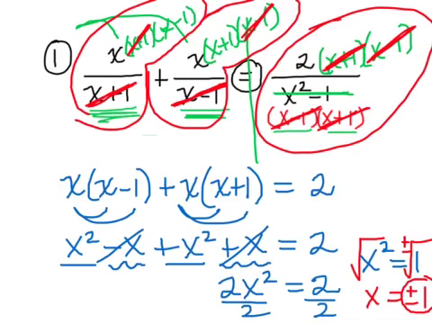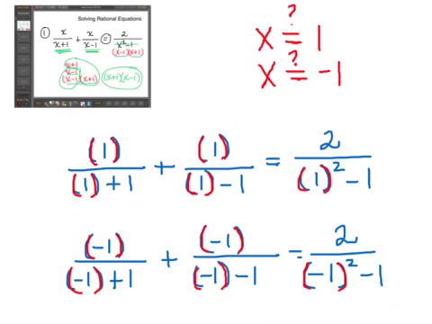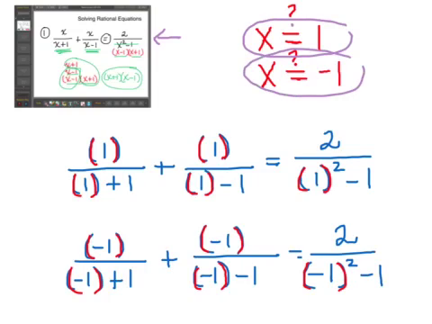So we want to first maybe just check to see if it makes any of the denominators 0, and then if that checks out, test it in the entire problem to see if the left side equals the right side. Okay, so what we need to do is go back to the original equation. You can see my screenshot there. And then we're testing to see if x equals 1 works, and we're testing to see if x equals -1 works. So what I did was the first time through I plugged in a 1 every time I saw an x. The second time through I plugged in a -1 every time I saw an x.